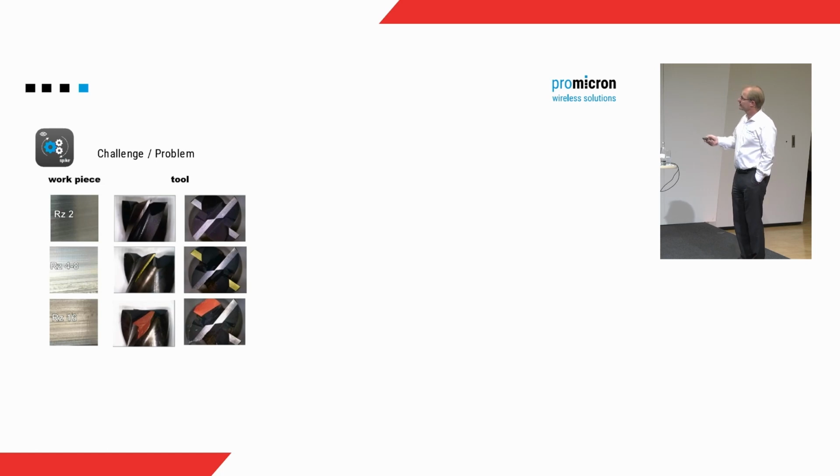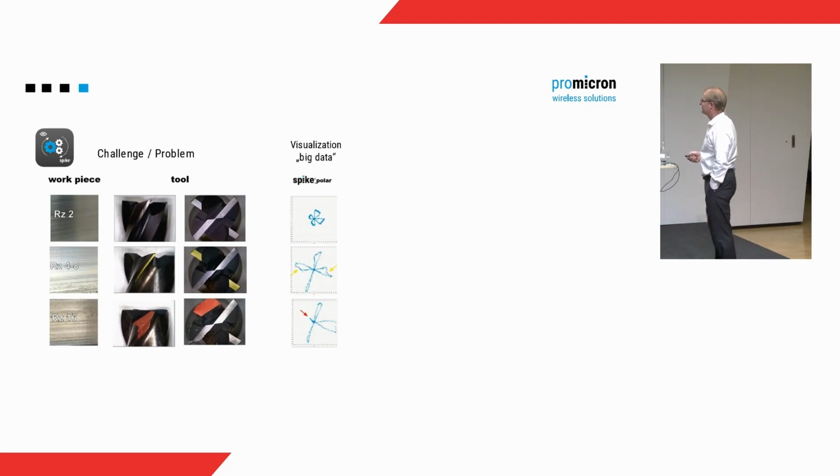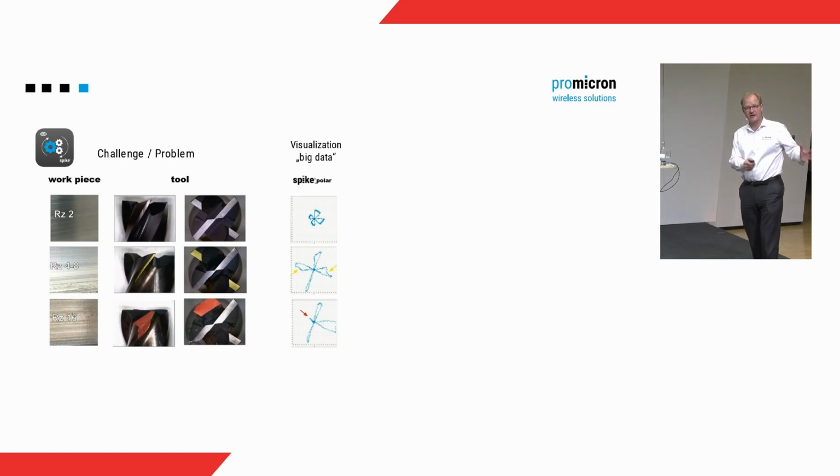So in a nutshell, if we use a new tool for a finishing process, or a used one, or a more used one where one of the cutting edges is broken, it's going to create less good surface quality. That's nothing to do with us. What we can do, like I showed just now, is to demonstrate during production that things are happening. Forces are increasing, you can begin to see the wear, and when one cutting edge is broken, you also see which one and that it's happened in time, before the entire tool is broken. So you can automatically change your tool.